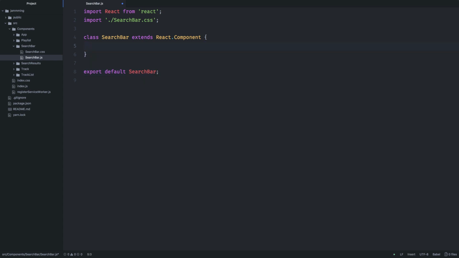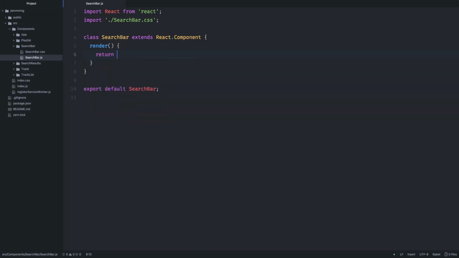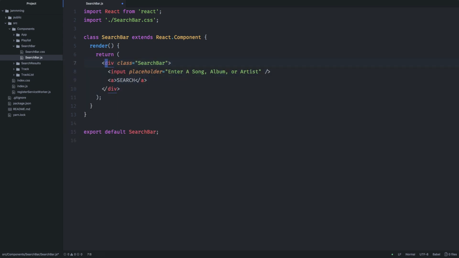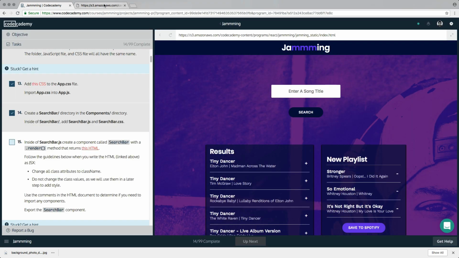The one method that every React component needs to have is render. Okay, so let's go back to the code. Let me just make sure this is copied, and we need to return that HTML. Okay, so SearchBar.js is done.